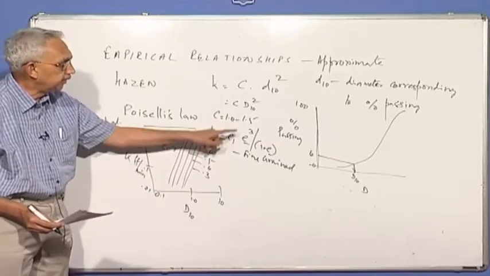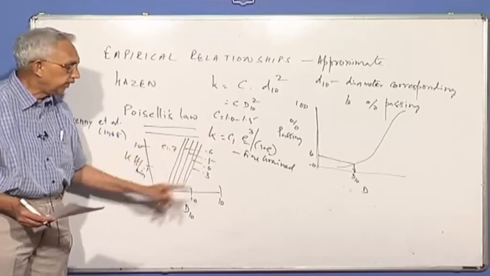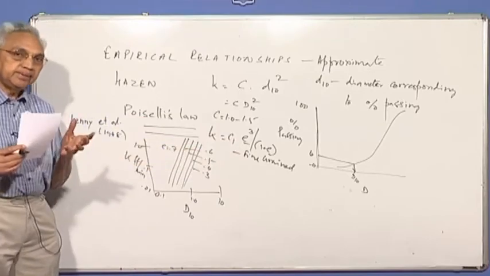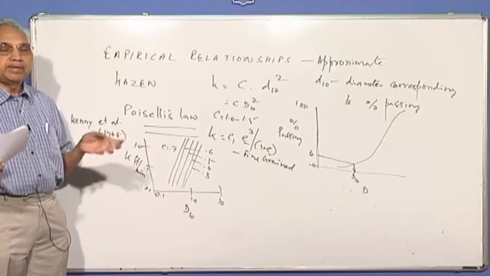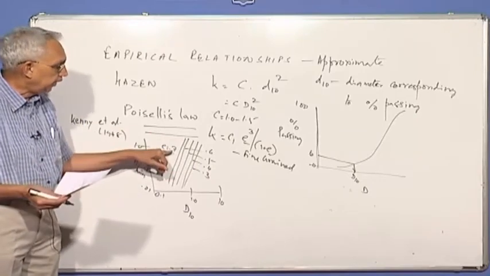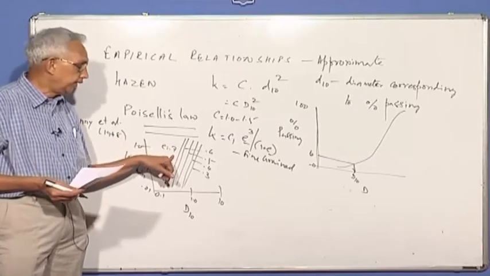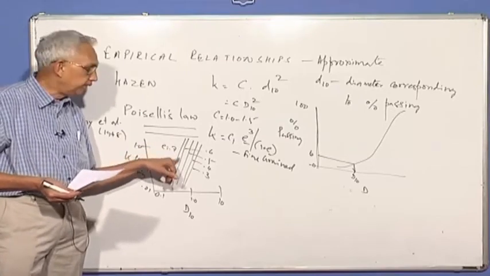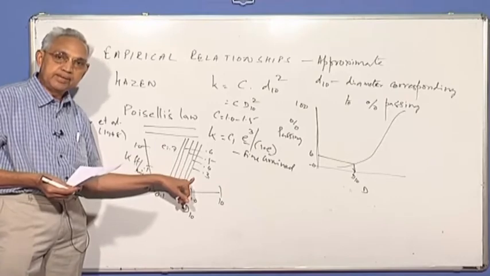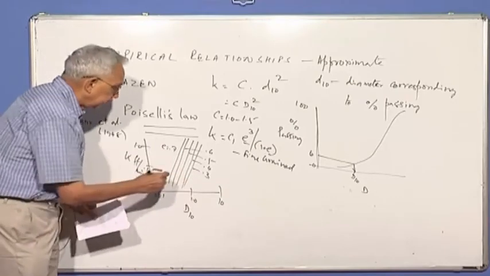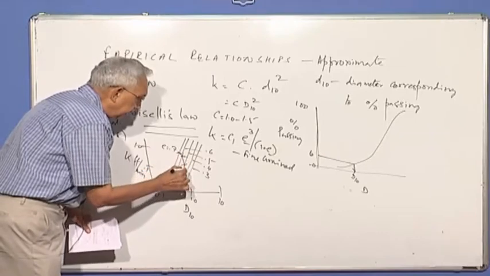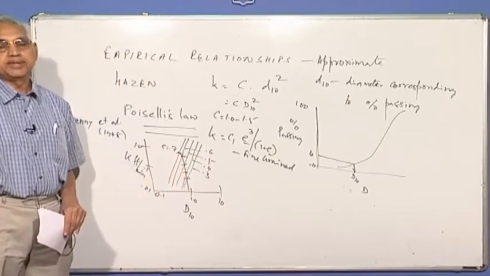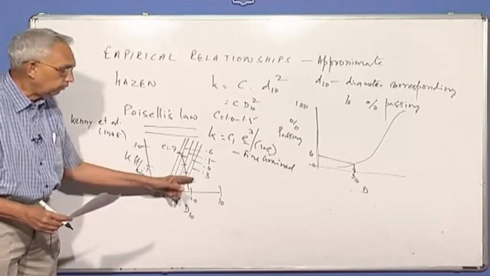Somehow combining these two equations, you get a relation, because you may have the same soil with a grain size distribution, but I can arrange them at different void ratios. If I have a loose packing, void ratio is 0.7. If I have dense packing, void ratio can be as low as 0.3. So for the same D10, if I do that, you can see that the permeability values can be very significantly affected by the void ratio.